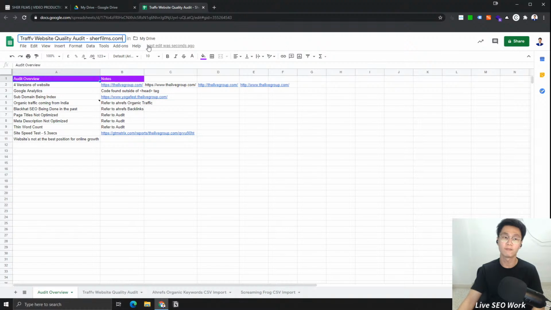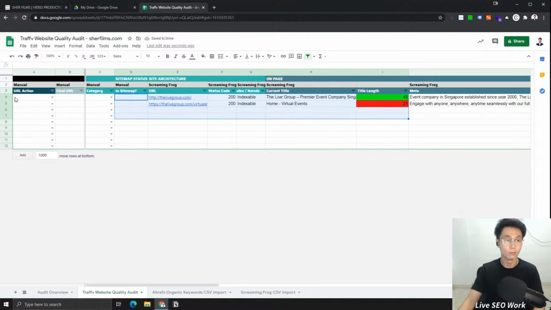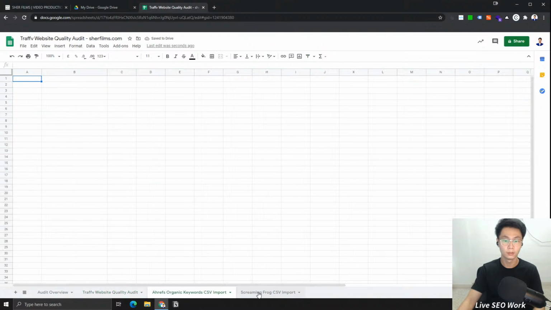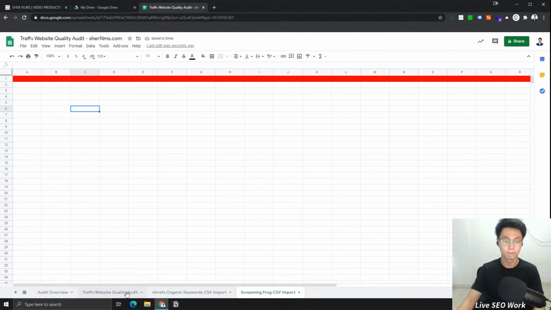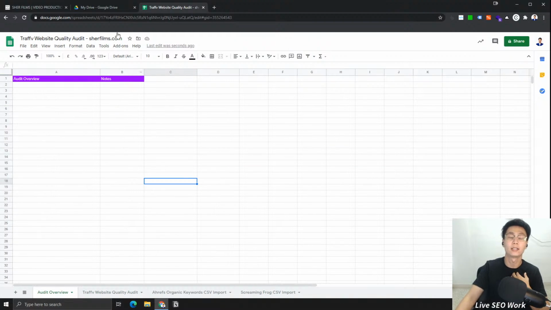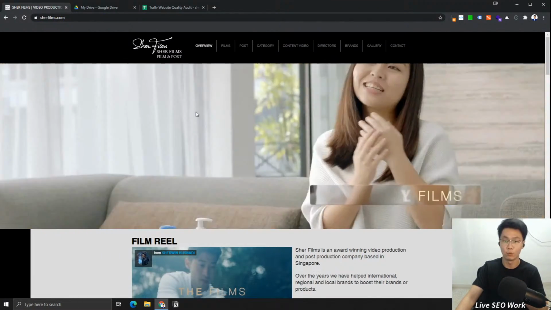Okay, if I'm going slightly fast, I'm sorry. Usually I try to make things a little bit fast, to be more efficient. So we're going to remove the data we have here, and then yeah. So now, initially what I like to do is I just want to see whether the fundamentals are there for the website.